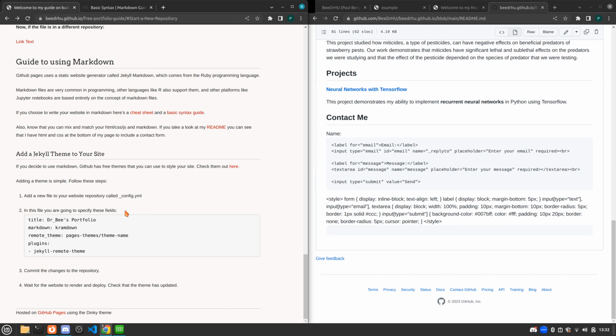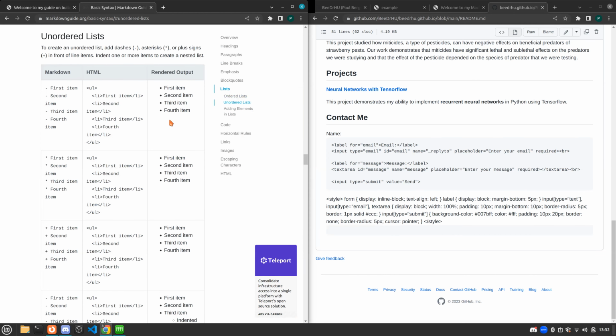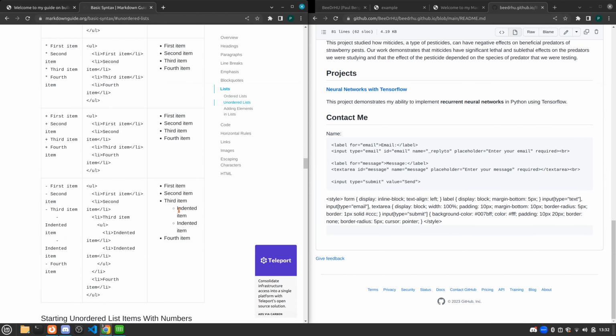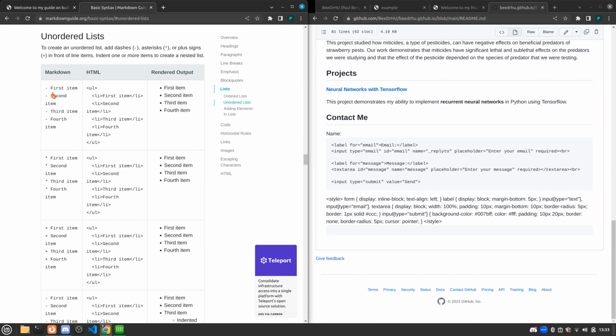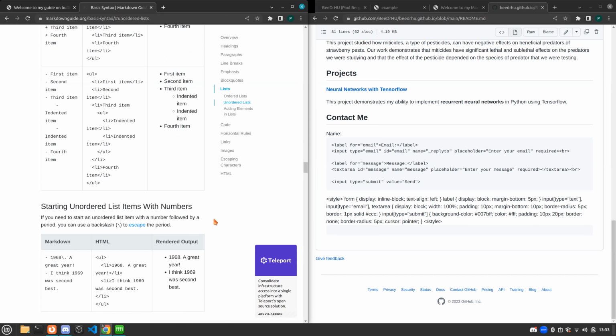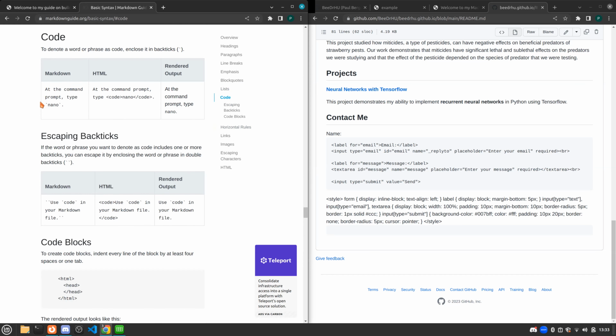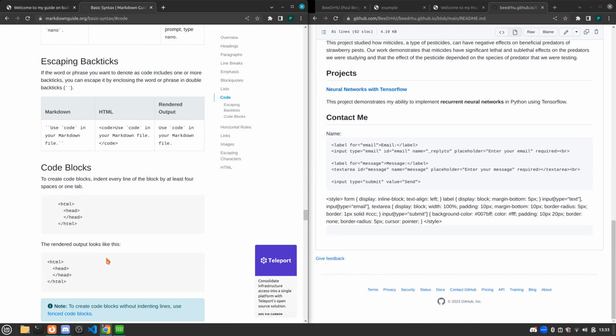That's how my brain works. And it's very simple to do. You just leave a blank space in the form. For unordered lists, so if you want to do any kind of dots or dashes or further indentions than that, you can use any number of characters. So you can use a dash, you can use an asterisk, you can use a plus sign, a minus sign, whatever you'd like. For code, this is exactly what I was talking about.